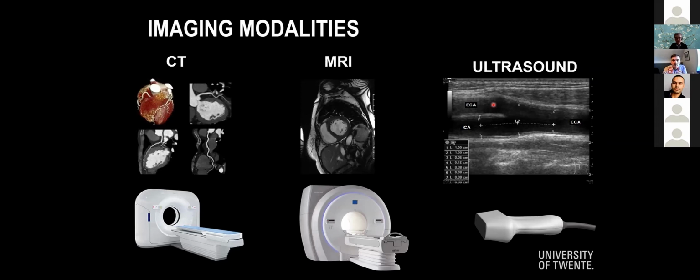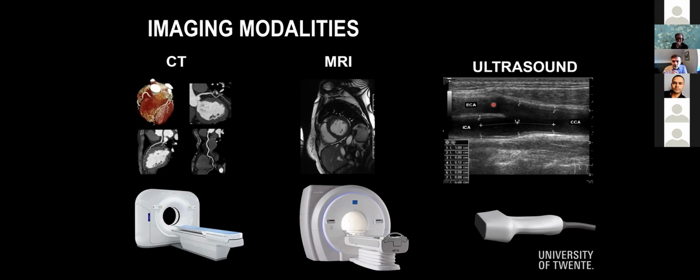You see three commonly used modalities over here. On the left, there is CT, which has high spatial resolution, and you can very clearly see the relatively small coronary arteries there, which have a diameter of 1 to 6 millimeters. It has the drawback that you need ionizing radiation. In the center, you see an MRI scanner with an MRI image on top. This is a cardiac CMR image, which also provides some temporal information, because you really see a video here of the heart beating through the cardiac cycle, and it does not use any ionizing radiation.